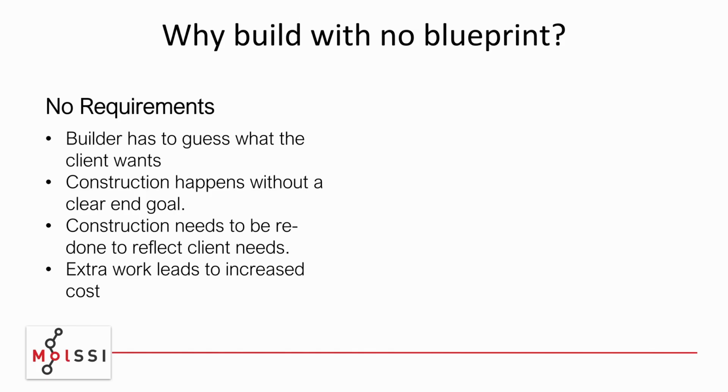So the builder has to guess what you want. Like I said, how big is your kitchen? How big is the living room? Is there a foyer at the beginning? What are the windows like? So they start construction on this vague house you've described to them. Suddenly you go look at it, it's not what you wanted, but all you gave them was a vague idea. So either you end up with a product that you didn't want, or they have to tear it down and begin again. This leads to extra work, a longer development process, more money. All these things are bad.